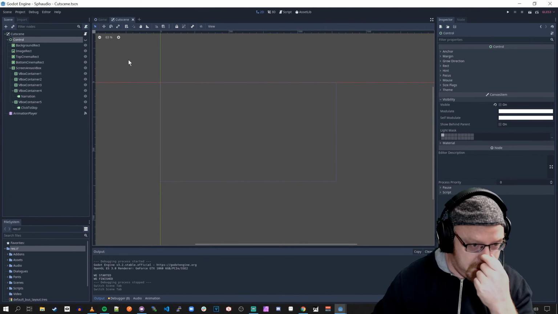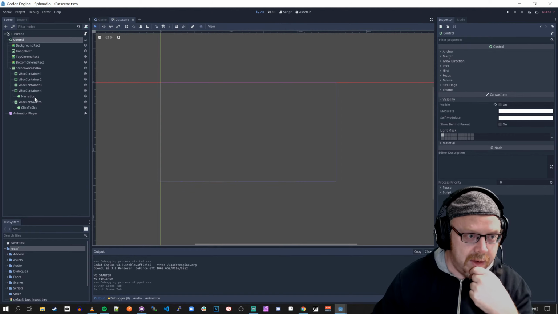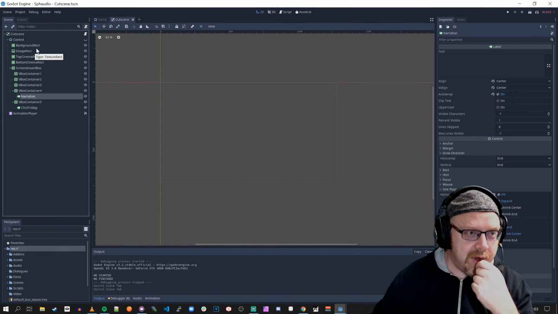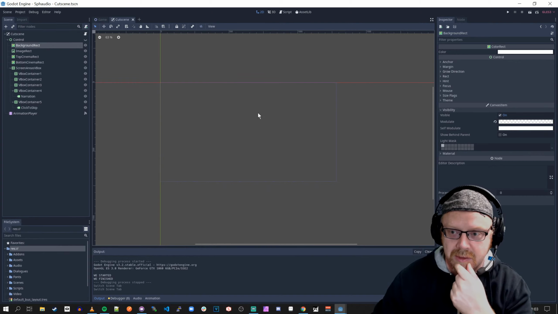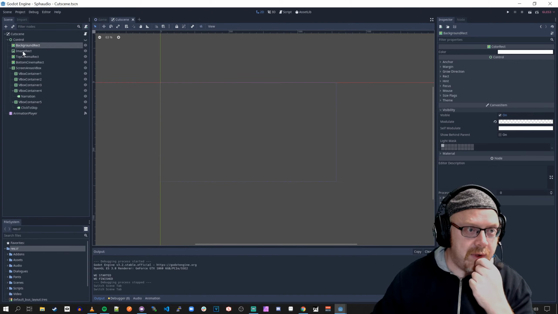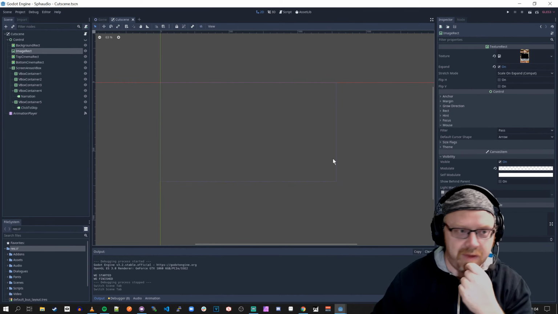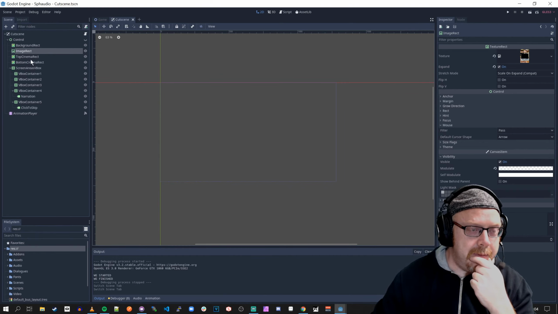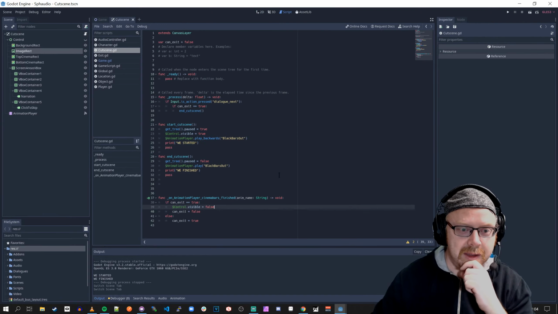So what we're going to do first is we need to start bringing in our... we've got a couple of things. We've got the background rectangle, which is currently transparent. We've got an image in the background, which is currently transparent. So we're going to create a few functions just to utilize these.